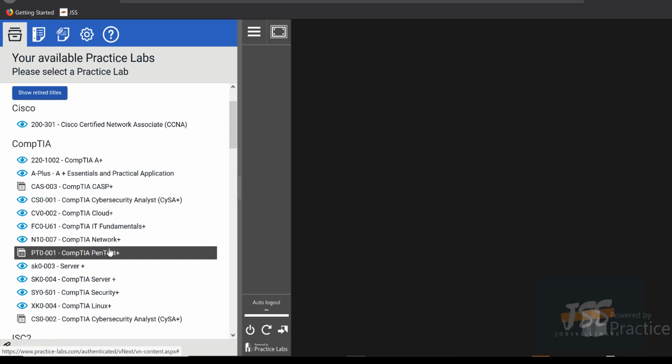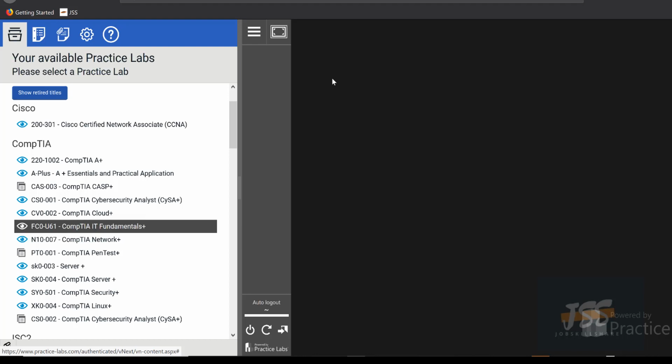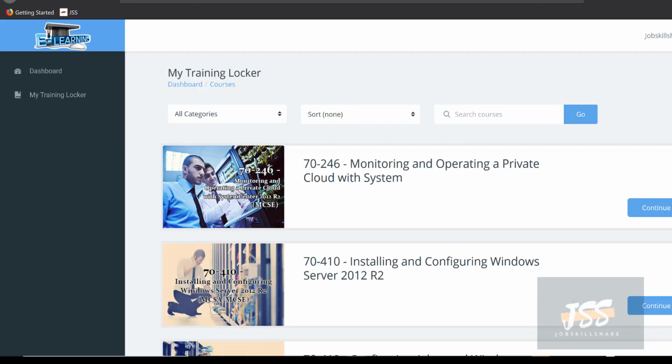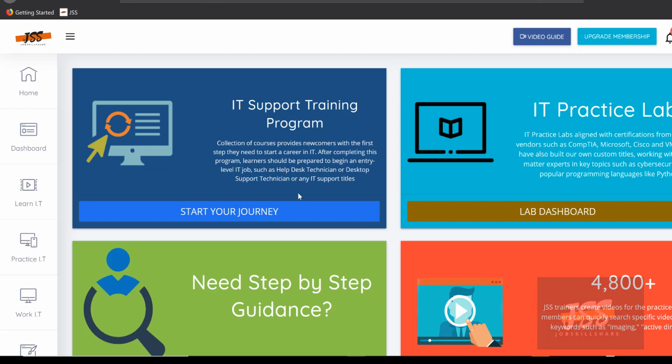The first thing is that you need to decide: do you want to apply for level one jobs, level three jobs, or more advanced jobs? Because the more advanced you go, the more advanced skills you're going to need. If you land a level one job, I highly suggest you continue learning through the portal. For example, when you became a premium member, you got access to our full courses that we provide as skill-based courses.